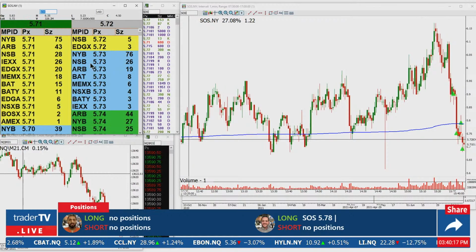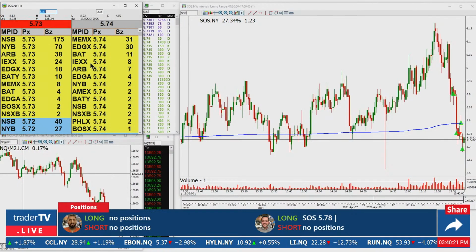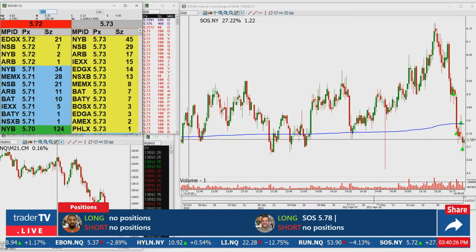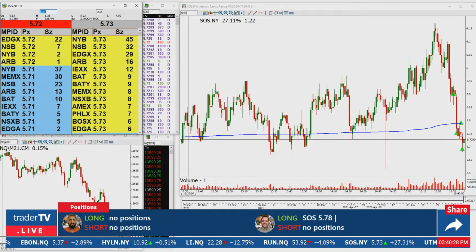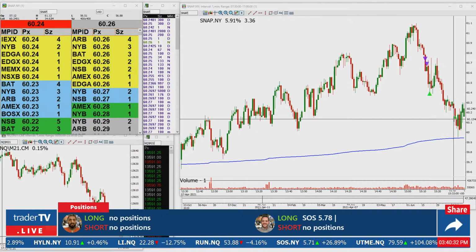We're at the highest spot we've been at all day. I have no loss from top whatsoever, and that just means no loss from my highest point that I've been at all day. It's been a very, very successful day today, including Snapchat. You just saw me take that trade. I mean, we got out. There's a nice little short at 60.80, downside right there.